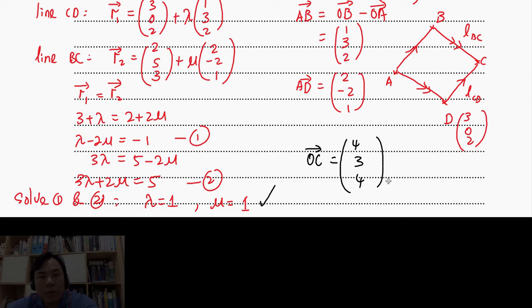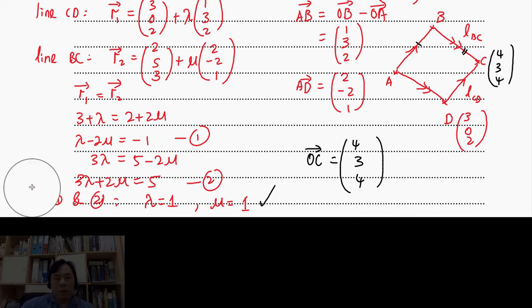Now we still need to verify that the parallelogram is not a rhombus. So one way to do this is to check the magnitude for AB first, and then to check the magnitude for BC, whether they are the same length. If they are not the same length, then we have managed to prove that this is not a rhombus. Okay, let's give that a try. Since now we have found the position vector, which is this. Is that correct? 2, 2, 2. Yep, correct. Okay, so I'm going to erase all this.